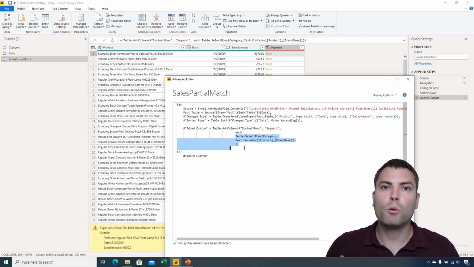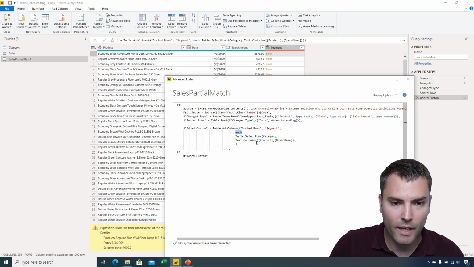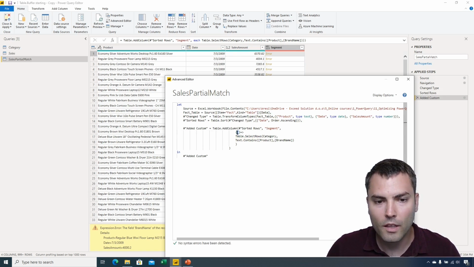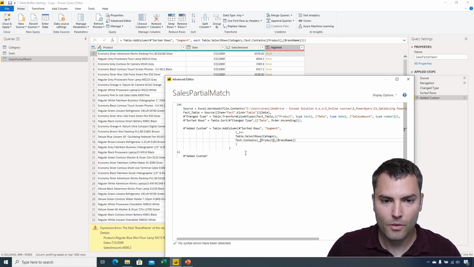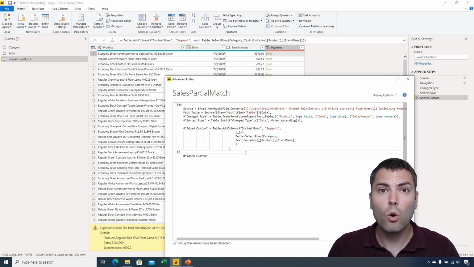Now, functions are meant to provide an argument that is going to enter a function, but we do not see any argument entering here. That is because of the syntactic sugar of the each keyword. If we remove the sugar syntax, the each expression can be written like this. The each expression is actually a function expression with an underscore parameter. So each is actually an unnamed variable holding a single argument called underscore. But what is the underscore argument holding? It is holding a record of the current row in the table.